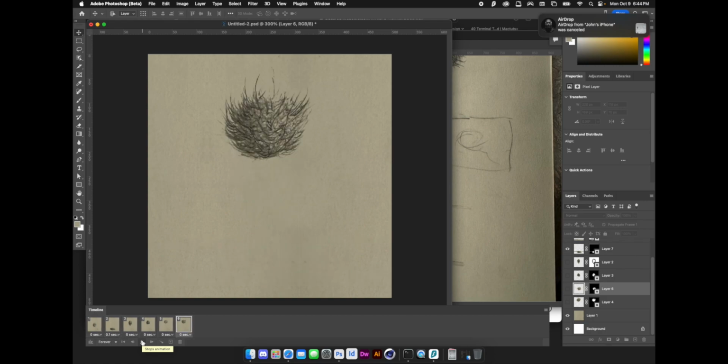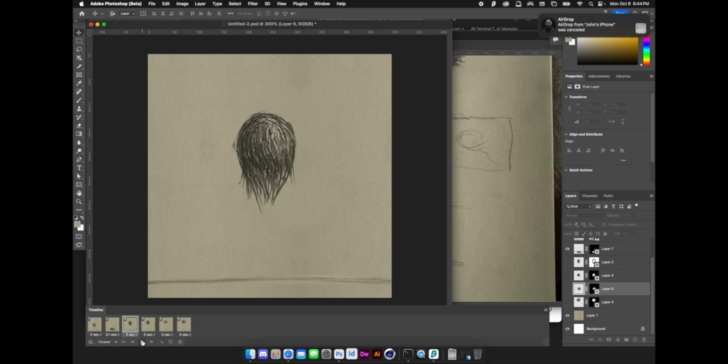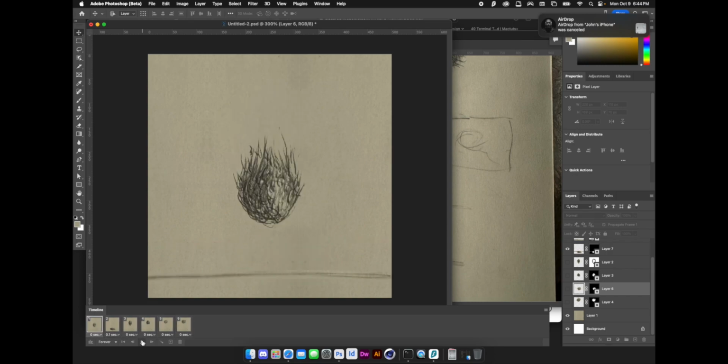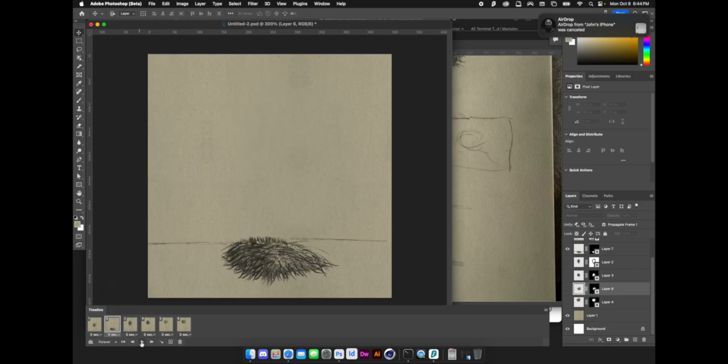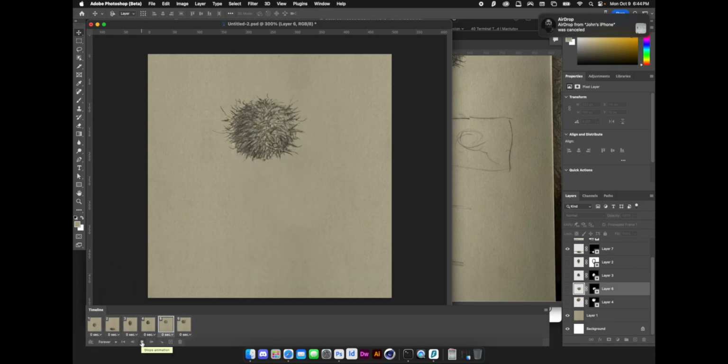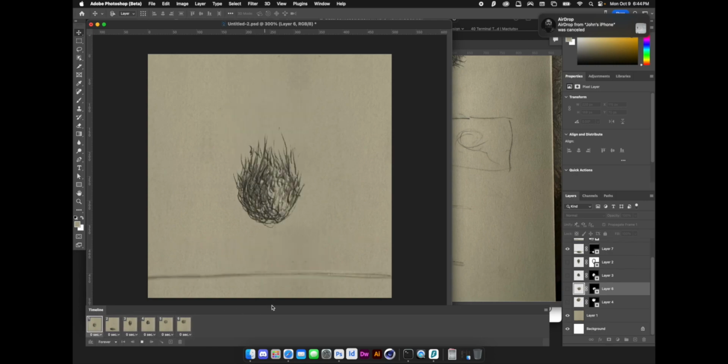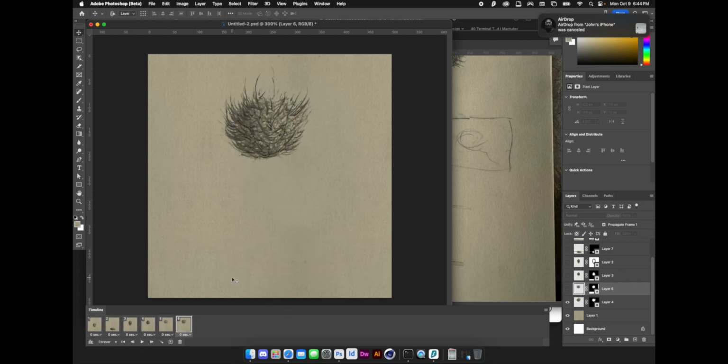But that's how you create your own little frame by frame animation. Let's change this to no delay, and then you can see it's the way it should look. And because that floor gets kind of lost, I would probably change it. But there's always little tweaks that you could do to make it better. I want you to be able to spend the time creating this in order for you to understand how to do it in case you need to do it in the future.